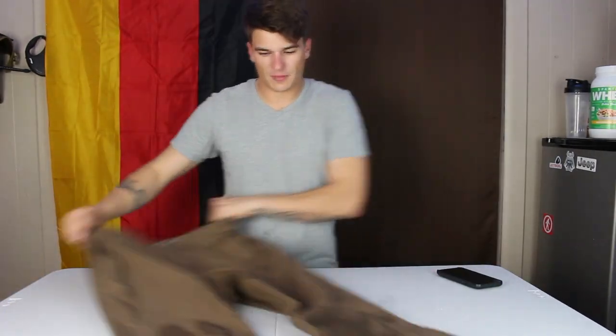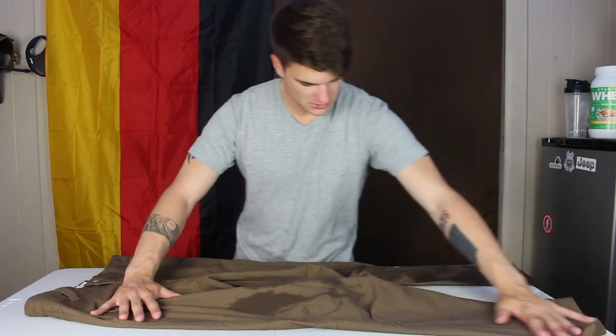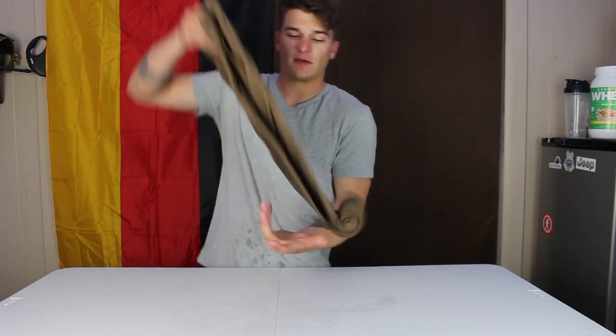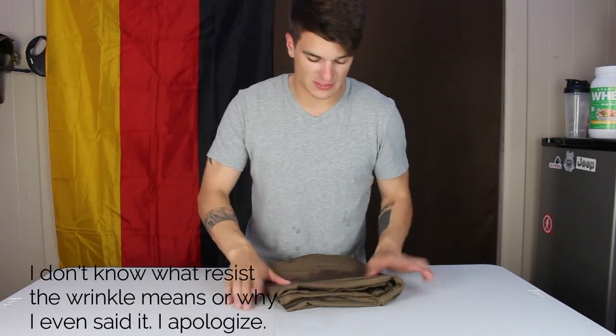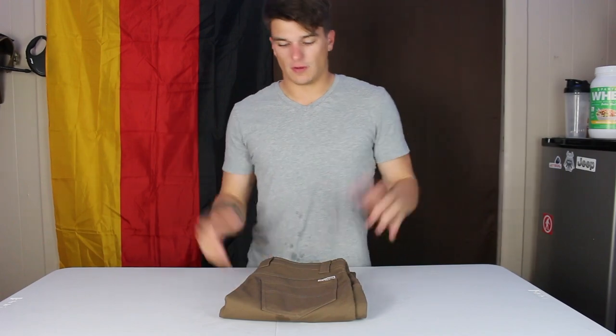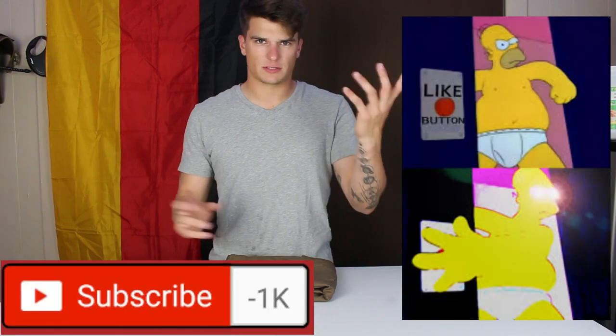Real quick — I roll my clothes when I travel because rolling saves space. These pants roll down to about the size of gym shorts — this takes up no space in your packing cube. They're also supposed to be pretty wrinkle resistant, so whether you fold or roll them they should resist wrinkling. They're so light — if I packed for a trip and brought three pairs of these, it would still be lighter than any jeans or thick outdoor store pants.